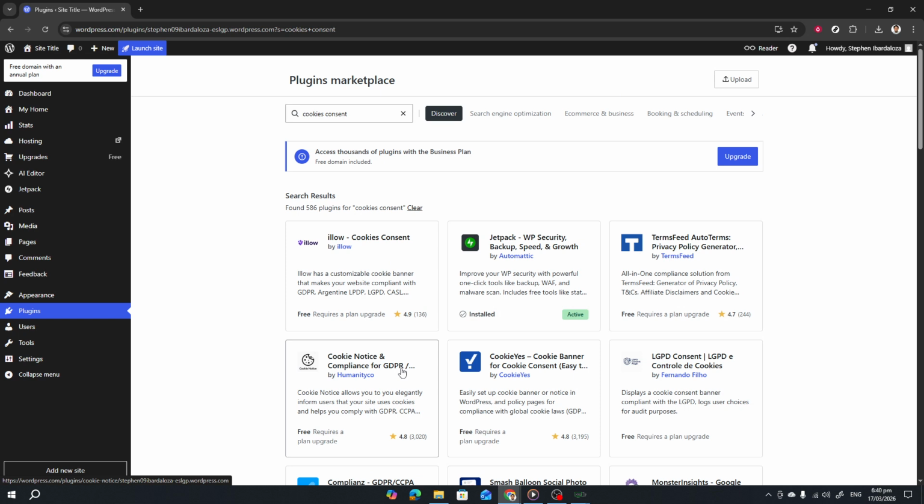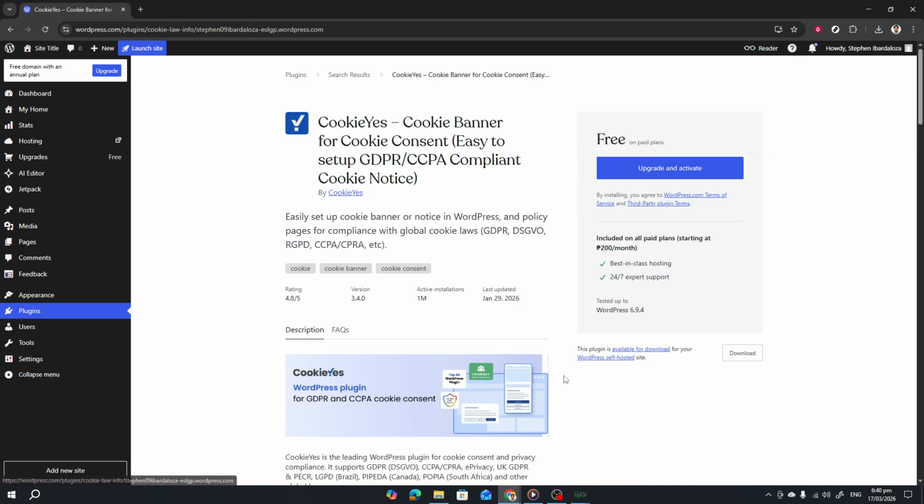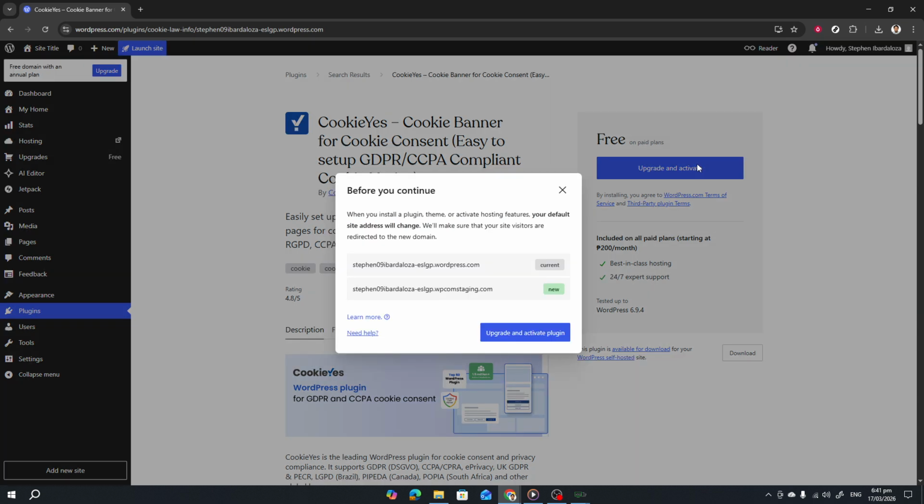Now, choose the Cookies Consent plugin that best fits your needs. On WordPress.com, installing third-party plugins may require a plan that supports plugins. If you encounter an upgrade prompt, that's your cue that your current plan doesn't allow adding plugins yet. Review the plan details, weigh the benefits you'll get from a consent tool, and decide whether upgrading makes sense for your site. It's perfectly normal to pause here, compare a few plugins, and read through their documentation before committing.